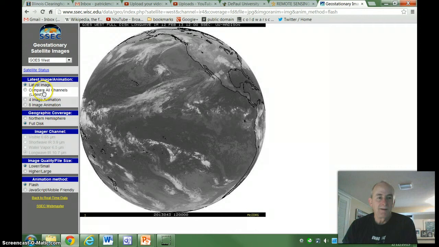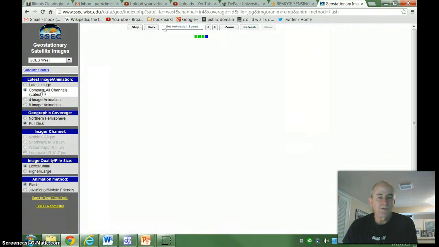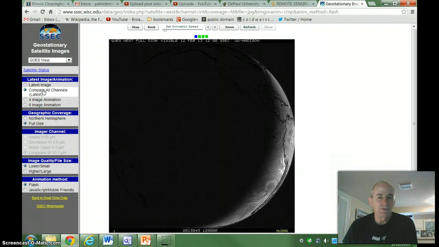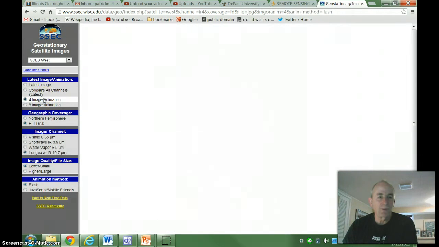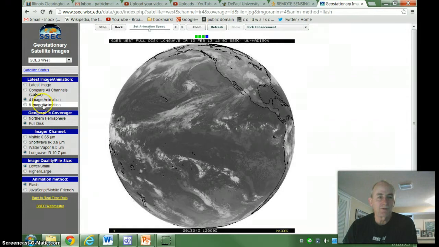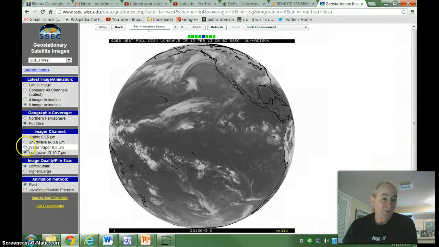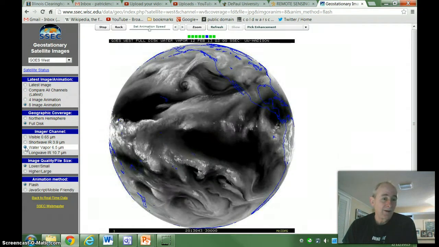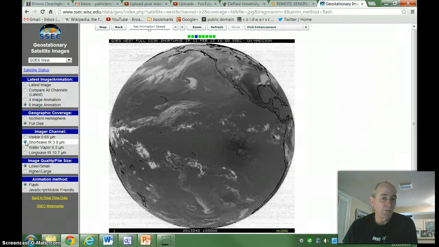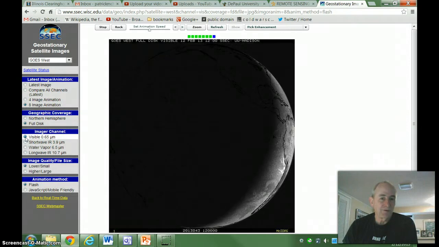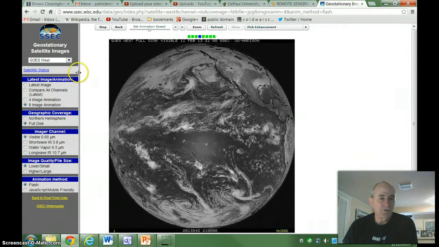And then you have a number of different comparisons you can do. Here's all channels for GOES West. Again, just running through them, sort of paging through them. Here's a 4-image animation for GOES West, 8-image animation, and there really are lots of other satellites as well. And the different channels that are available, all the GOES channels. Here's water vapor. Here's shortwave IR. Visible, always kind of fun to look at. So there really is just an awful lot here.